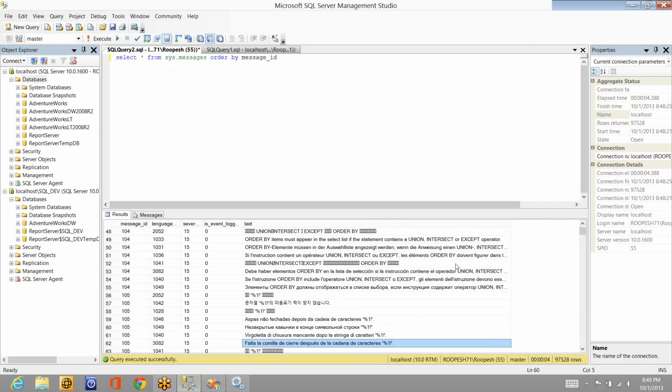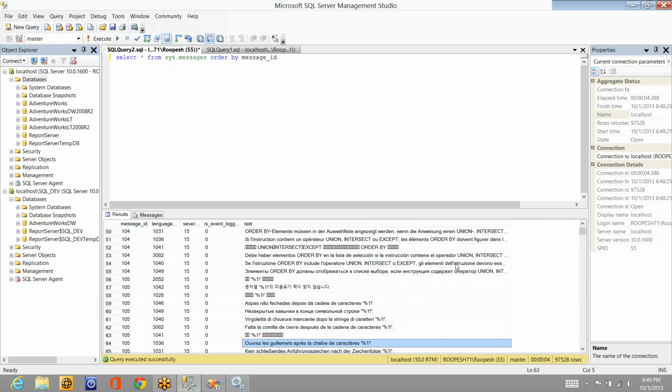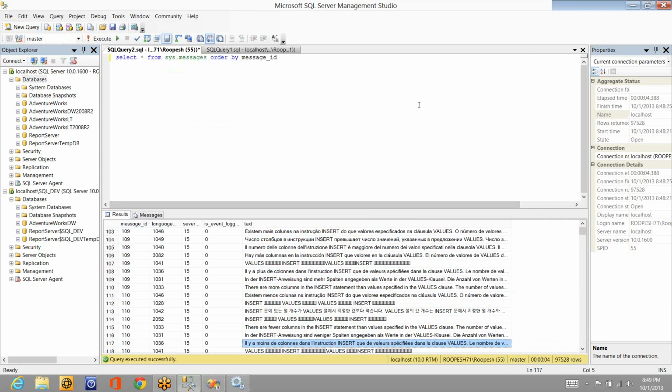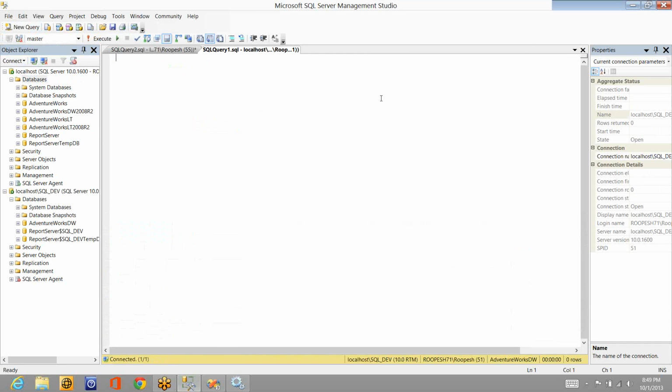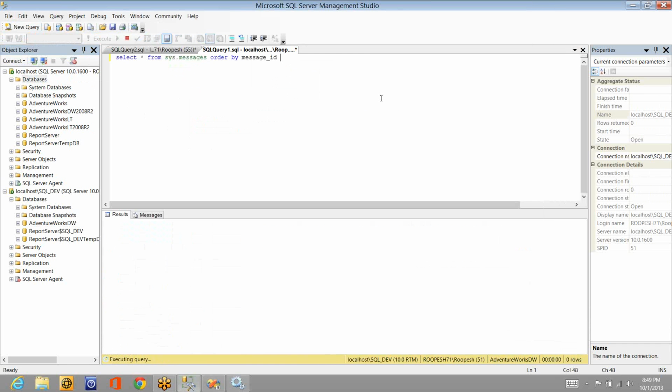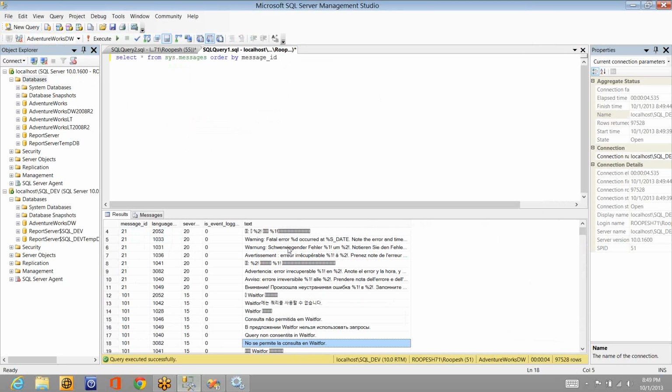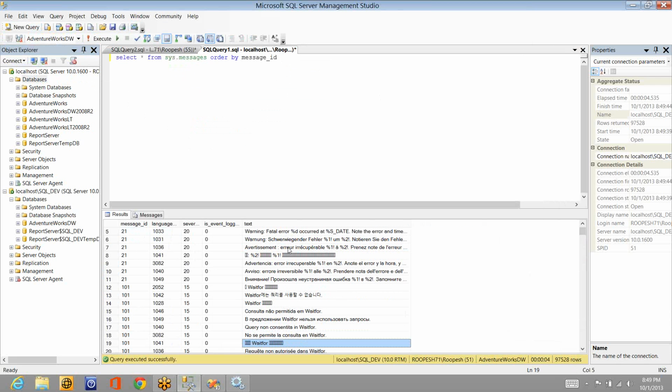This will be there in every database. Whatever database instance you install, you will have the same stuff. So if I copy the same query and paste it in a different instance, you'll find the same error message set. You can see, right? The same 21, and so on. 97,528 error messages are there. And if you see, the message ID is important here.